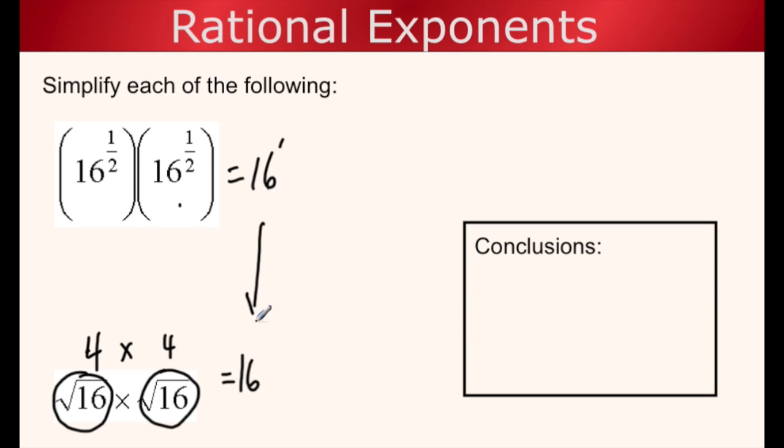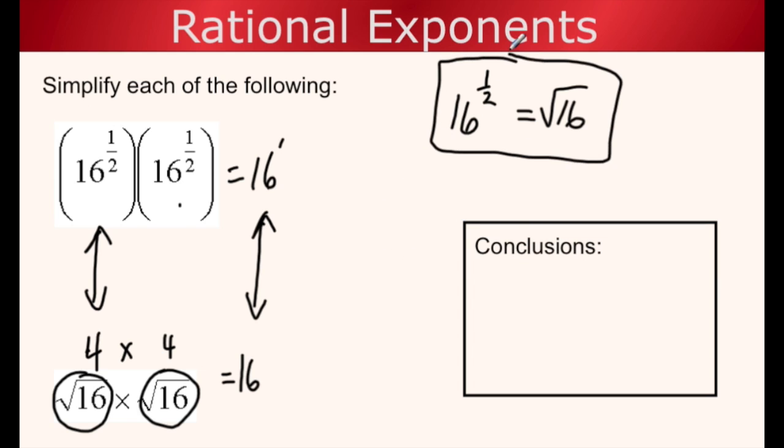These two answers are the same, which means that these two expressions are the same. So 16 to the power of a half is the exact same as the square root of 16. We've dealt a lot with square roots, but we've never seen it written as a power of a half. But that's what it is. The square root of 16 is really 16 to the power of a half.